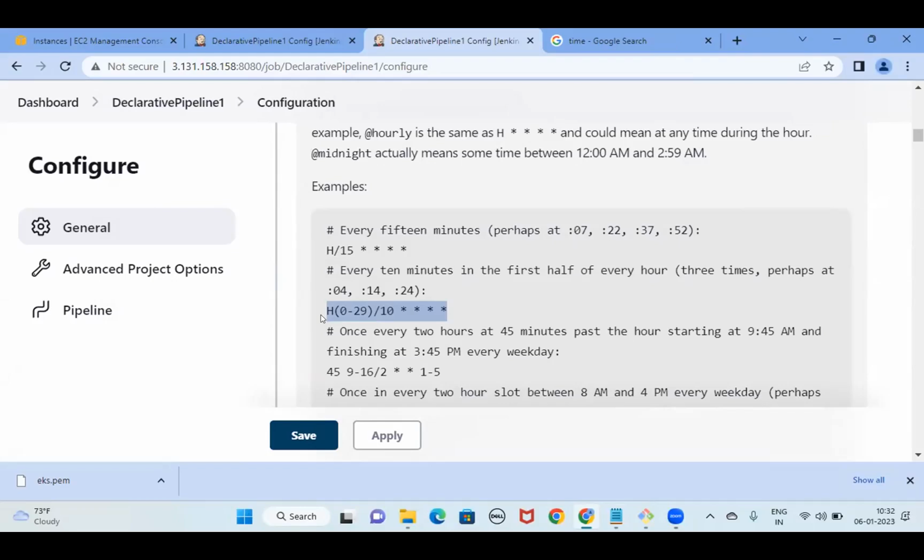In the case of build periodically, I am telling when the job has to execute. In Poll SCM, it's not executing, it is checking for a new commit operation. You are giving a time frame and it's running the job. But in Poll SCM, it checks at whatever time you give. If it sees that a new commit is uploaded, then only it triggers the job. It's checking for a change in the commit ID.